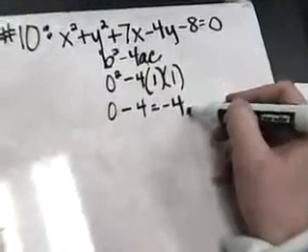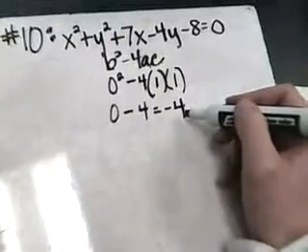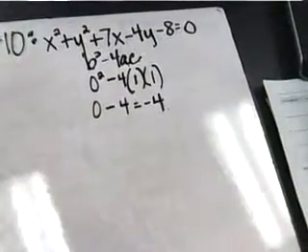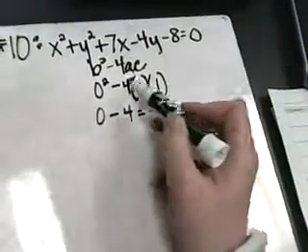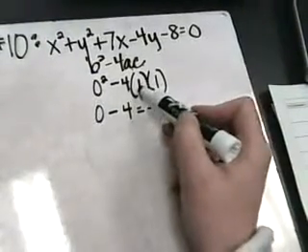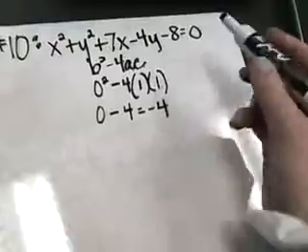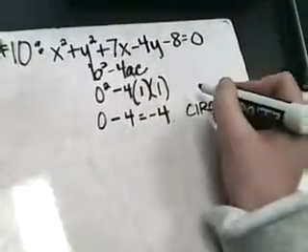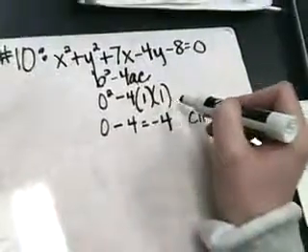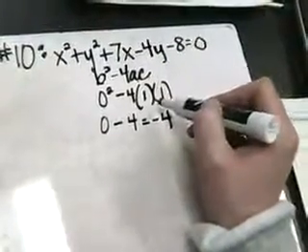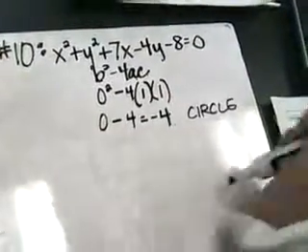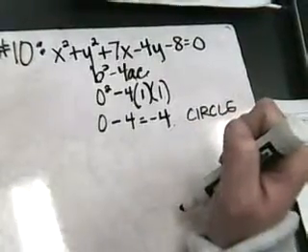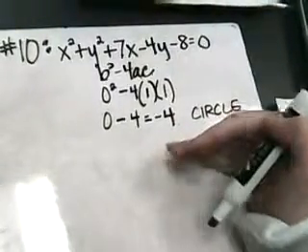Now remember, when it's less than 0, I have two options. It's either a circle or an ellipse, but B is 0 and A is equal to C. So that tells me that's a circle. Because remember, for an ellipse, it was either or. Either B could be 0 or A and C could be equal. We have both, so that tells me it's a circle. Okay, now remember, if I was just classifying, I would be done.